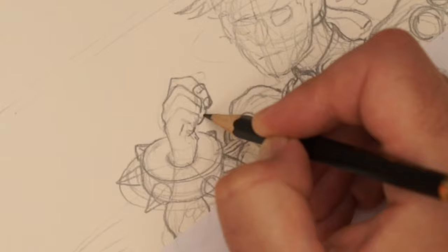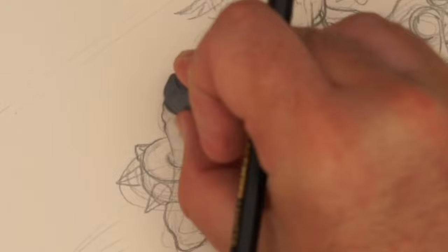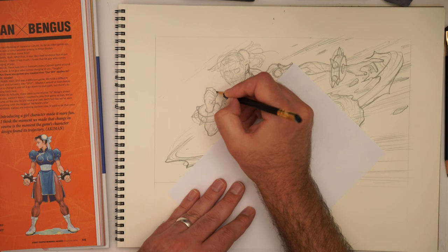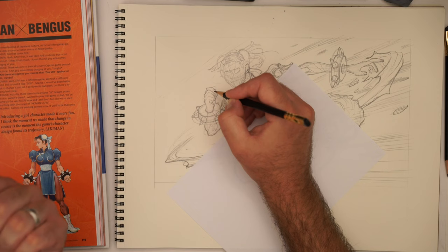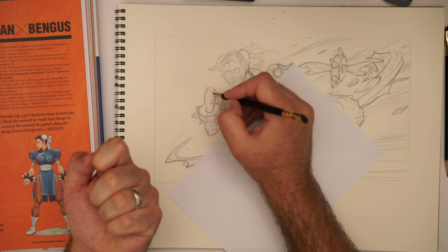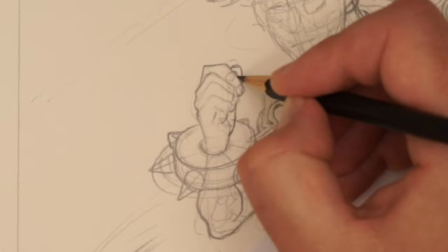These are things that we would finesse more if we were doing another pass. A huge thing is just not to focus too much on getting fancy with the fingers. Looking at the hand — what's going to happen there? This thumb actually looks like it's going to be up here.